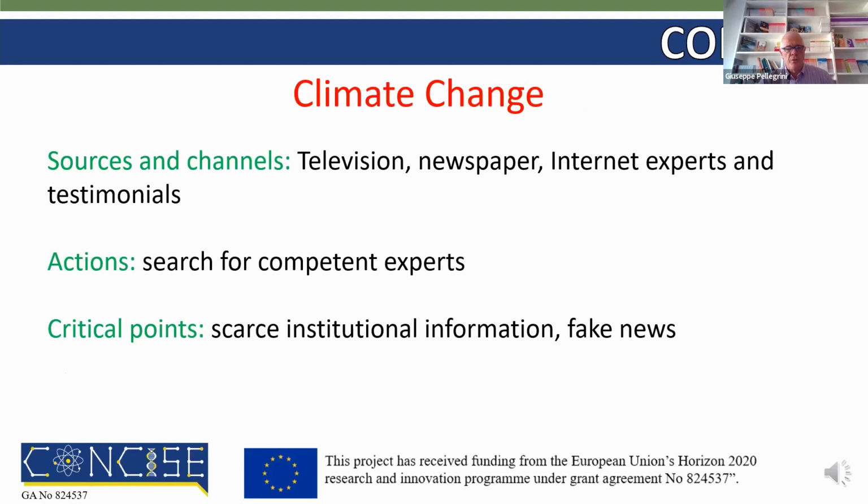The third issue was climate change, in which citizens trust mostly in TV programs, newspapers, internet, and also in testimonials. It was frequently said that they mentioned a lot of climate change ambassadors such as Greta Thunberg or Al Gore. And the search for a recognized competent expert is the main action participants take in this case. So we have to say that in general, the main troubles regarding public communication are the scarce information from the institutions and again, the fake news.